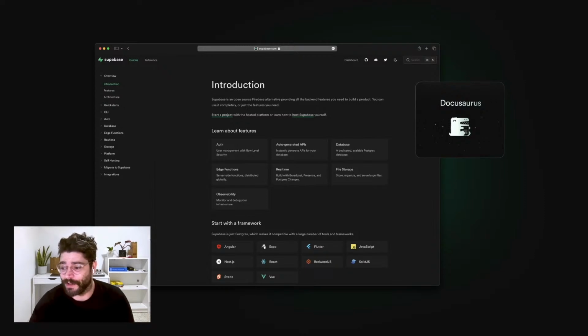But we basically had to move away from it because anyone who's using Supabase knows we've got quite a lot of client libraries. We have a CLI, a management API, and we have others coming as well. So I think we've got maybe 8 different client libraries, and they've all got their own versions as well. And I think we've hit the limit of what Docusaurus can do. We realized quite quickly that we can either keep working against Docusaurus, trying to make all of our requirements work for that singular purpose, or we can migrate and try and use something else, I suppose.